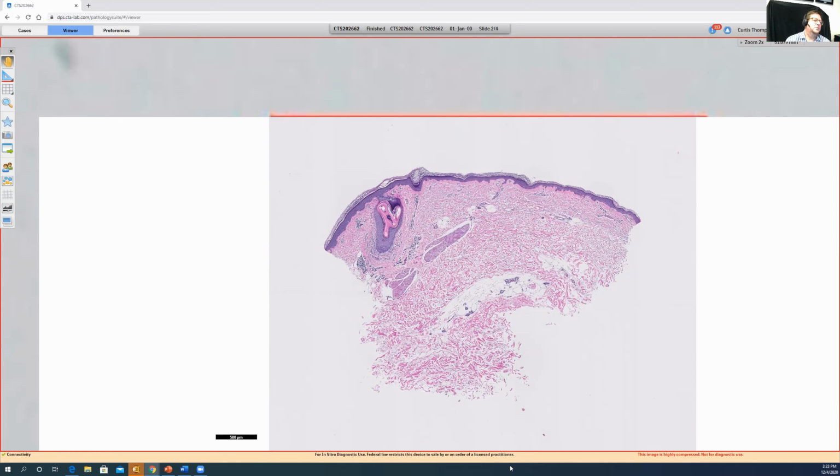And one thing you can do in defense, if your lab isn't going to bisect it, is you can do the punch and then you can bisect it right through the middle of what you feel needs to be seen, and then put instructions to not bisect further and embed cut surfaces down. You can even ink those surfaces that you just cut, a tiny bit of ink, and say embed ink surfaces down.